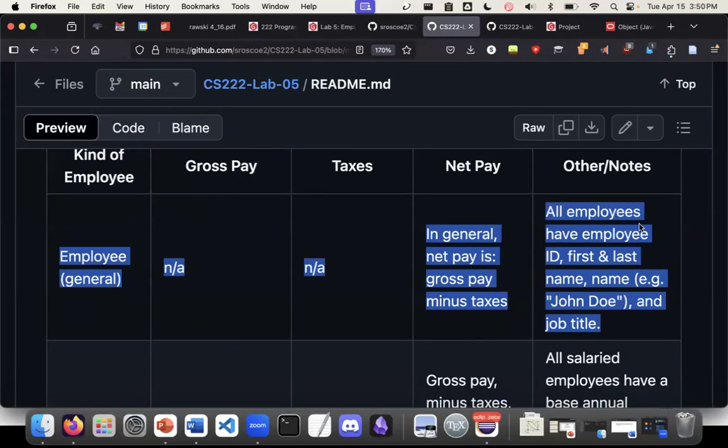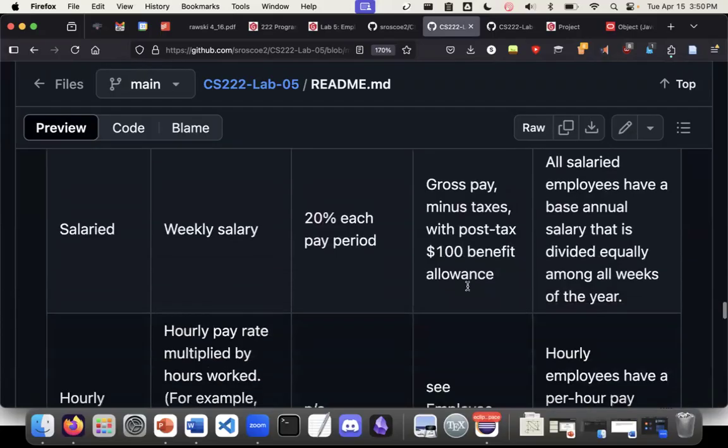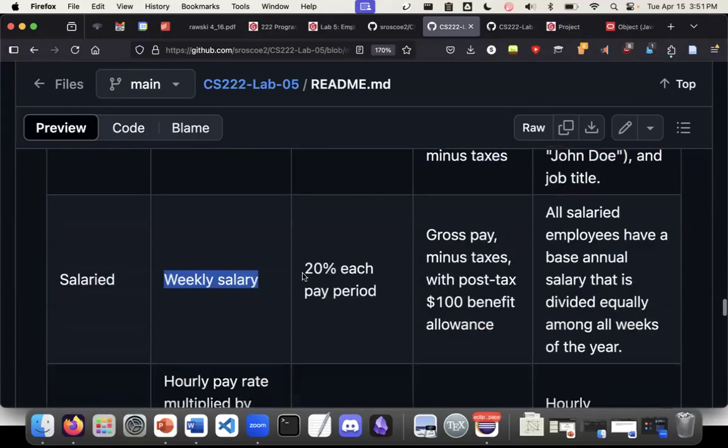Every employee has an ID, first name and last name, and then just their name, which is the two of them smushed together. And they've got a job title. A salaried employee gets a weekly salary and they get taxed 20% each pay period.